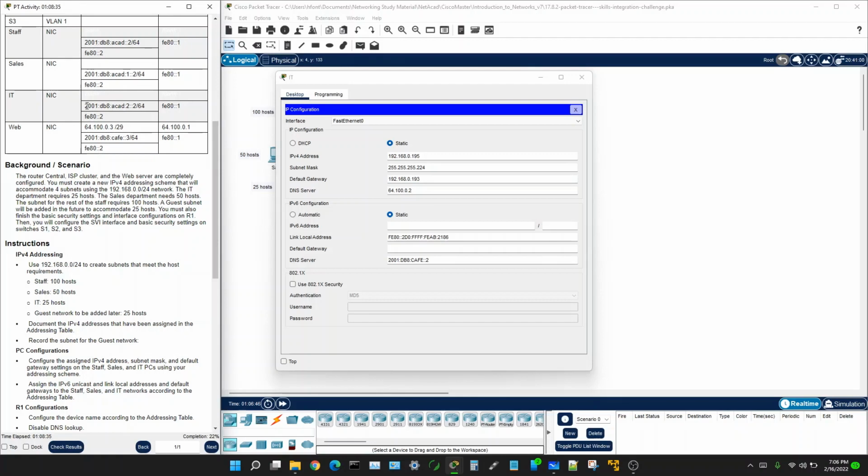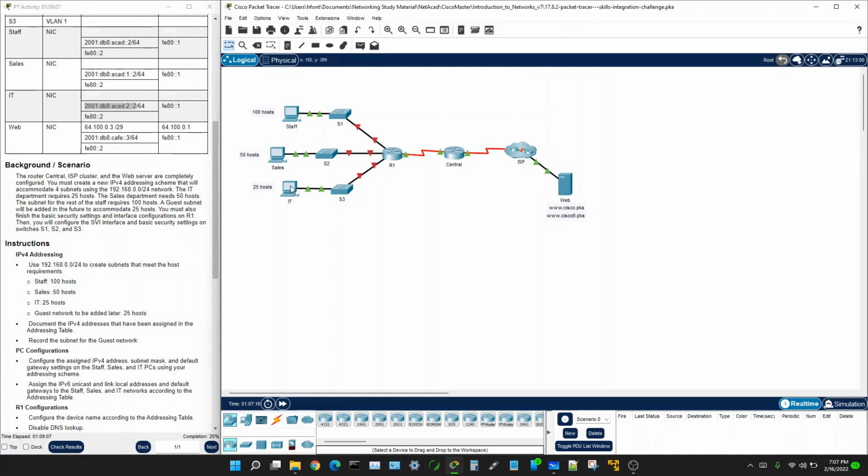IT, we're going to use this IPv6. So there, 64. Link local. And for the default gateway IPv6, FE80::1. Okay, so we're done with configuration for the PCs.